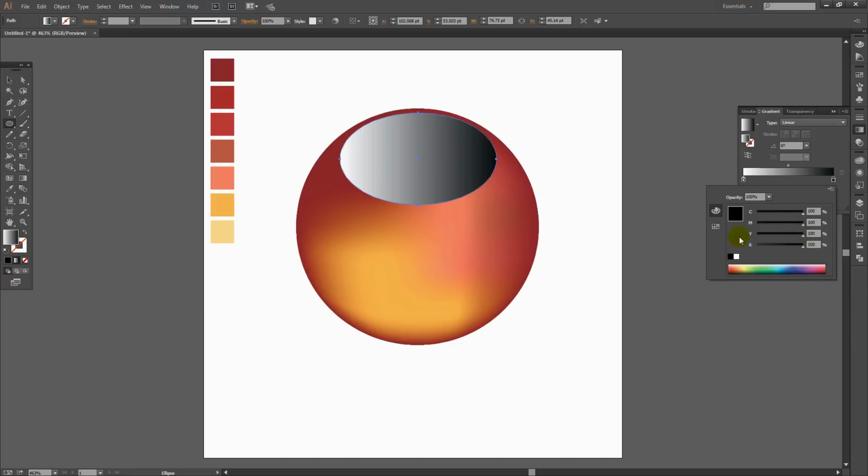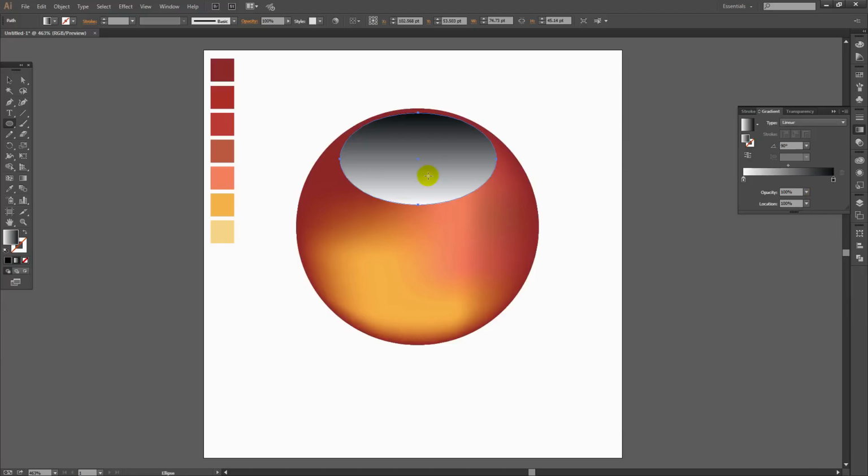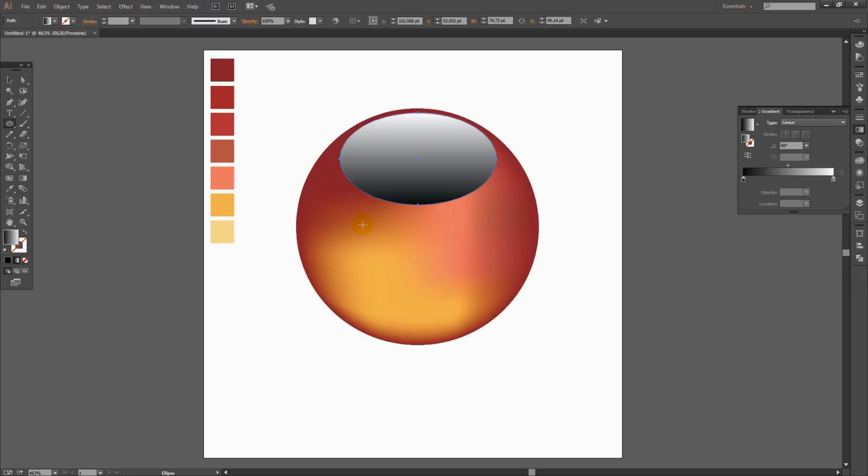Now it's important to do a really black because the blacks that you get in RGB mode in the swatches panel aren't really true blacks, and so you won't get this really nice gradient screen effect. So you want to make sure that you come in here and make sure that you've got a really black to work with. So I'm working with a linear gradient. I need to rotate it 90 degrees. So I'm just going to select 90 degrees. And it's the wrong way around. Black's at the wrong end. So I'm just going to click here to reverse the gradient.